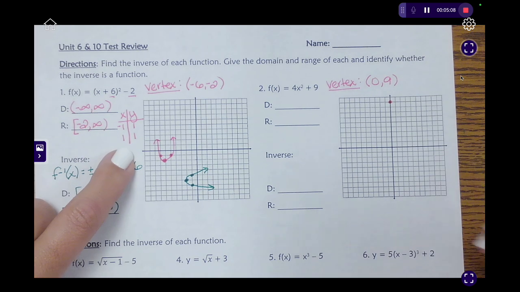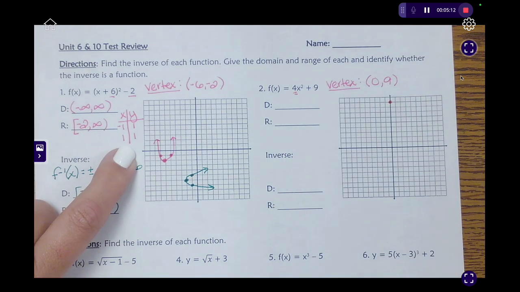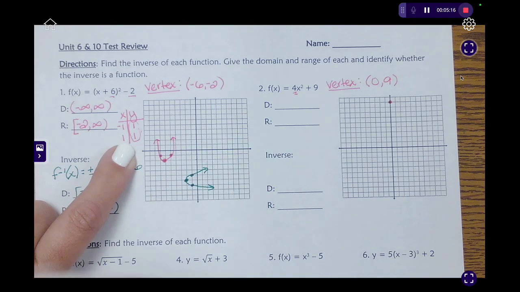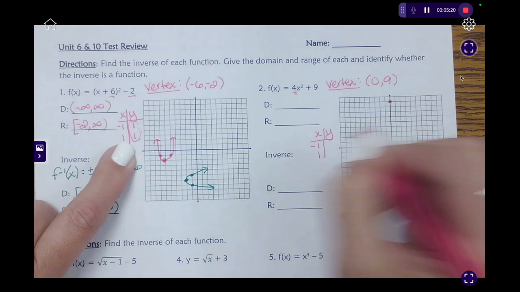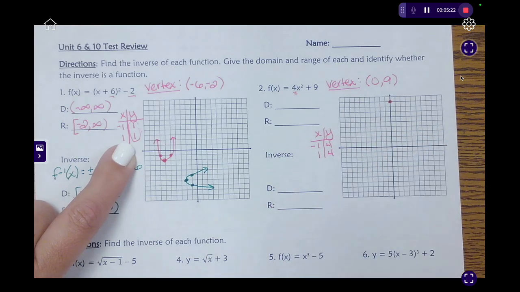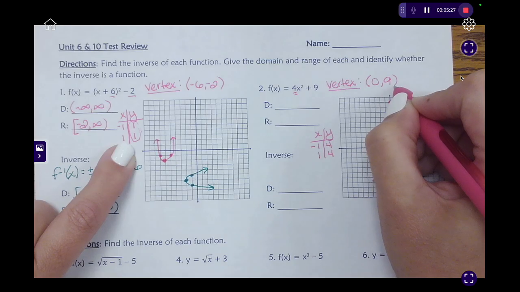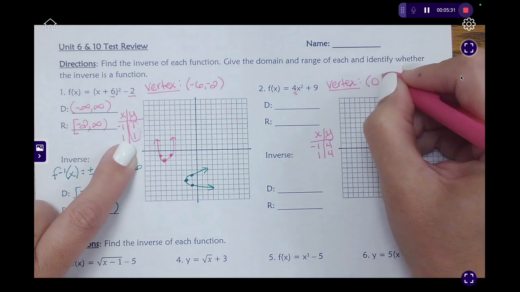Again, I'm using this same table, but here, remember, I have an a value. Whenever we have an a value, we multiply our y values by that a value. So for this table, when I'm graphing it, I'm going to go over 1 in each direction, but this time I'm going up 4. So I'm going to go over 1 here, and then 1, 2, 3, 4 is going to be about right there. And then this one is the exact opposite of that.